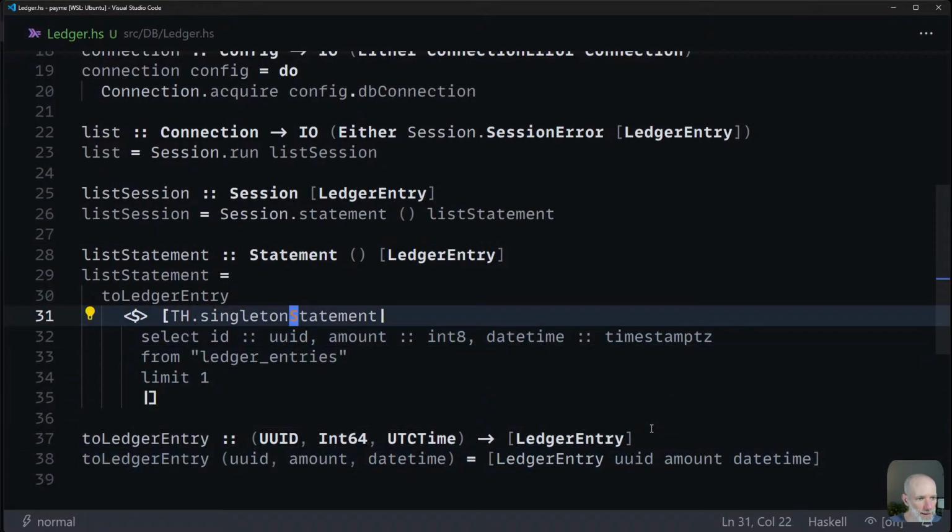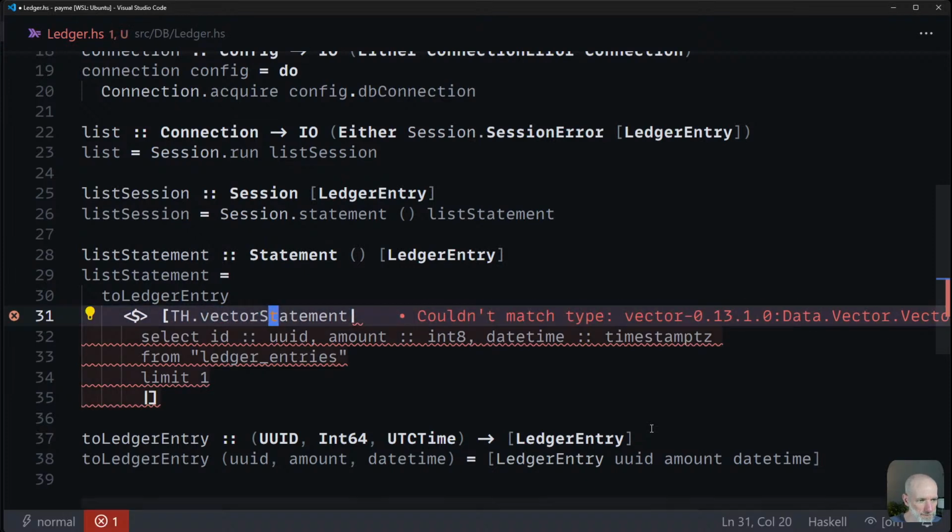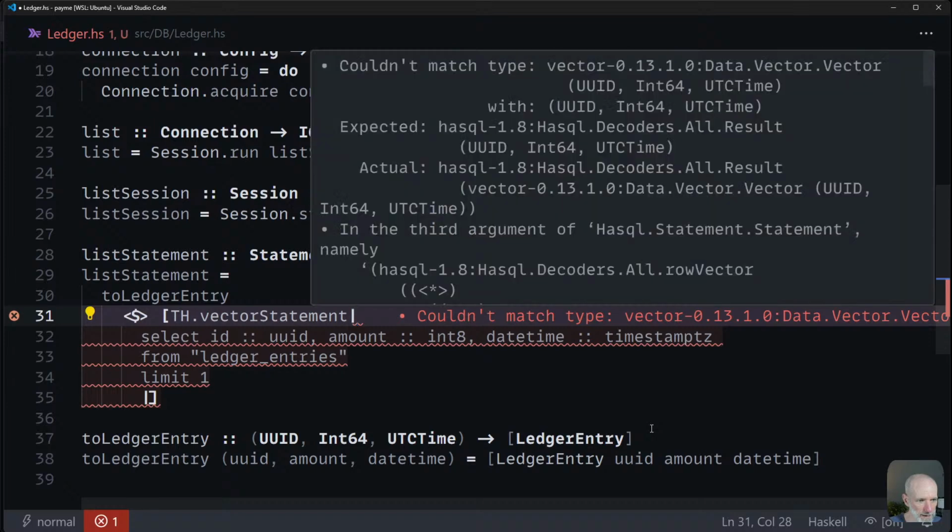So what does a vector statement give me back, and can I map over it? Okay, so it gives me back a vector of UID Int64 and UTC time. Does it? No. It gives me a result of those things.